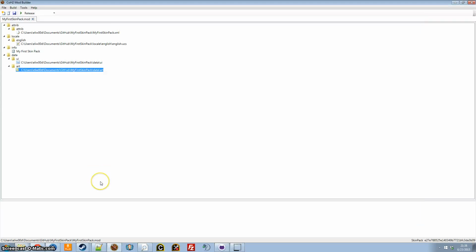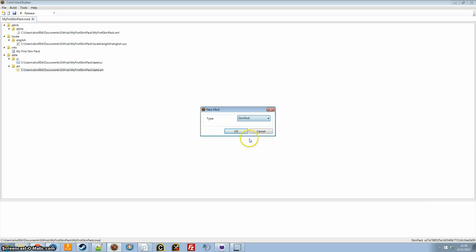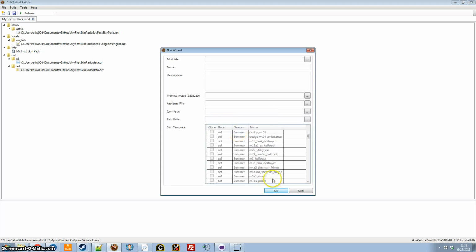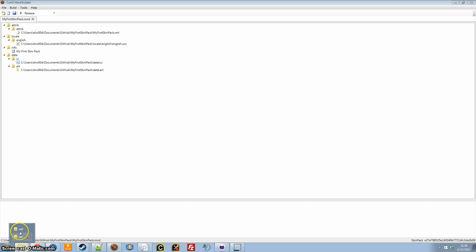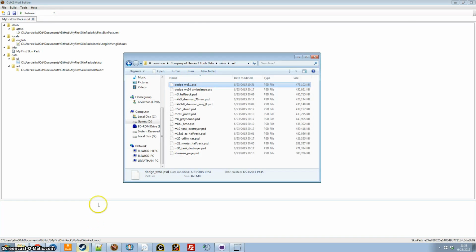Now, another way to do this is to just go through the wizard again. This is actually what the wiki shows. And then once you've specified a skin path, you can then go through this list of skins and clone them, and it'll give you the TGA file for each of the skins you've selected. But I'm sure a lot of people would rather work with the source files, so that is where you will find them. Company of Heroes 2 Tools Data will become a new folder in your Steam library once it's installed.